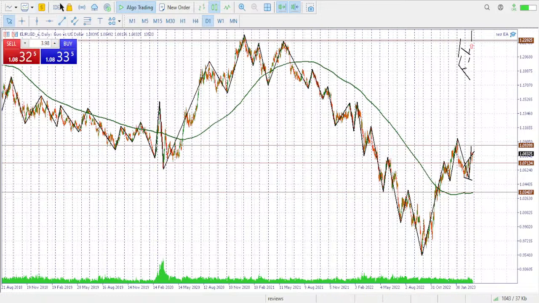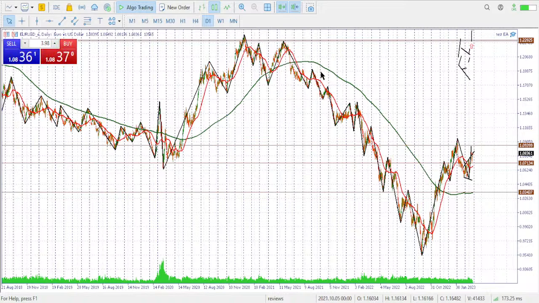Then the next moving average is the 30 period moving average. So I'm going to add it. To add an indicator, just go to the menu bar, then go to insert, then the first option is indicator. So you go to indicators, then you select trend indicators, then you choose moving average and you put 30. The method for all these moving averages is simple period moving average. All of them apply to the close price. Now I've added the 30 period moving average, and this is the other indicator, which is the 200 period moving average.